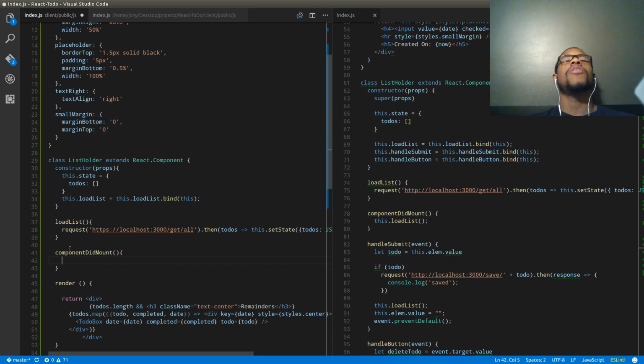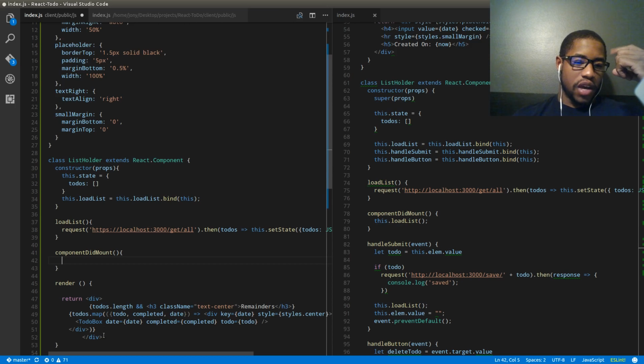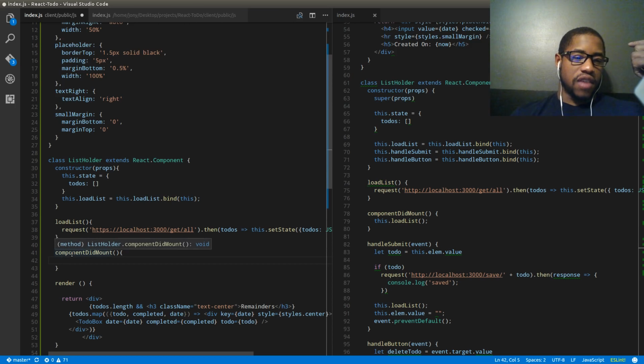What do I mean by React lifecycle function? React has different lifecycle stages: render, componentWillMount, componentDidMount. In this case, componentDidMount is the stage where React has already rendered for the first time. By render I mean it ran this code here and compiled it into HTML for the first time, and then it's going to call this function.